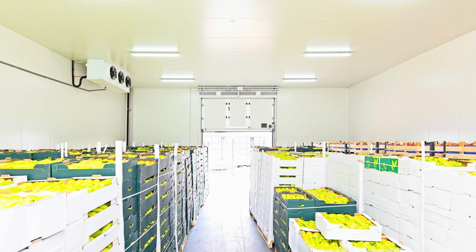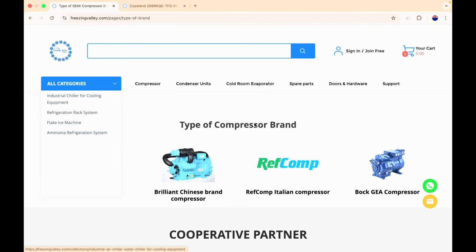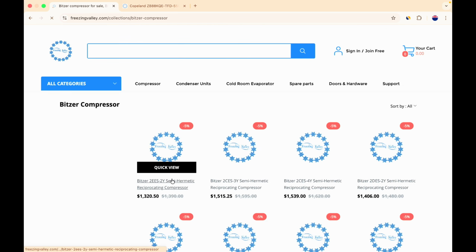Just to give you an idea about semi-hermetic compressor pricing, there are too many types of companies. The top brand is Bitzer. There are Chinese brands, also Italian, and Bock, which is German. By the way, Bock may now be changing to Danfoss, who took it over. Okay, let's go to Bitzer and see.